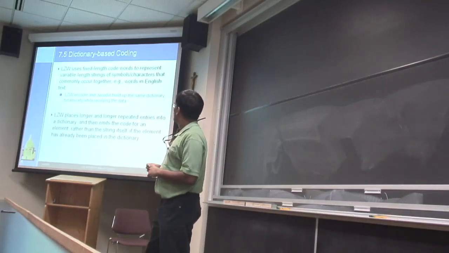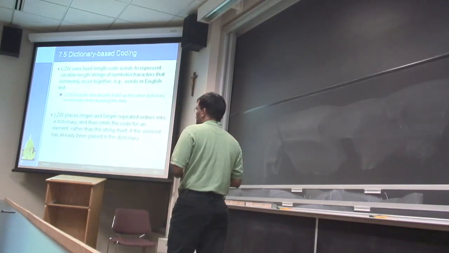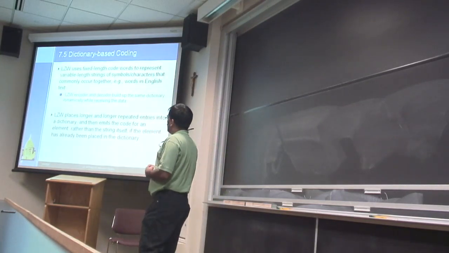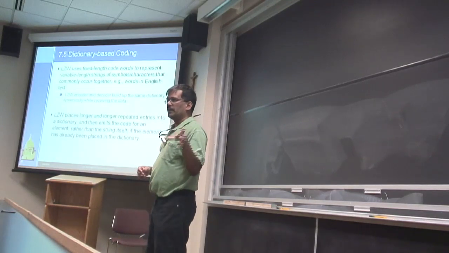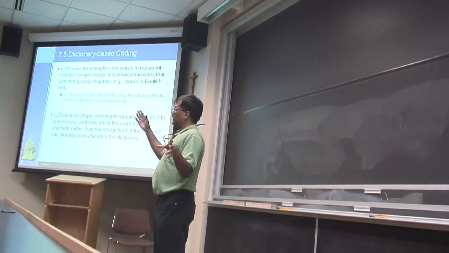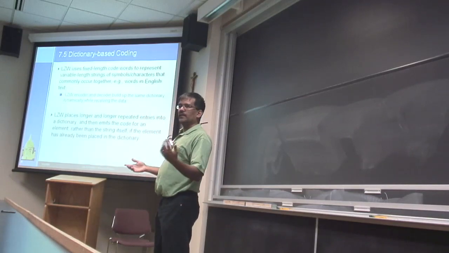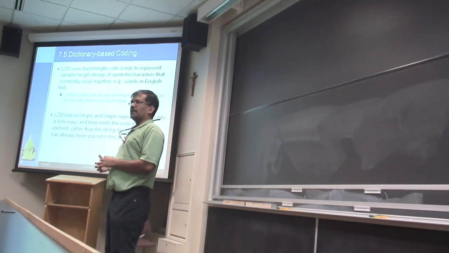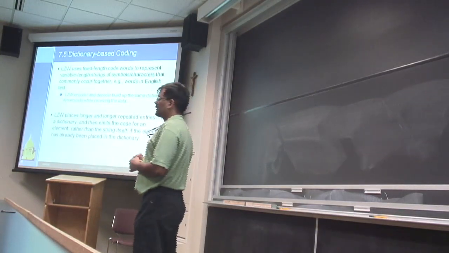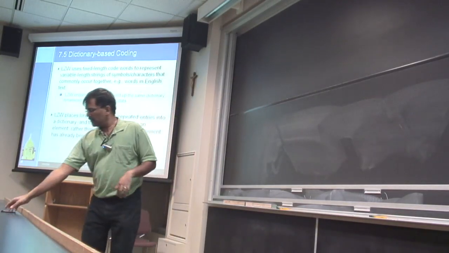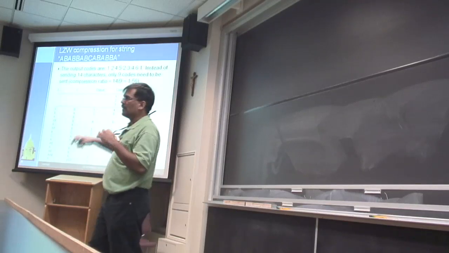You can think of doing this with English text or what have you. But in the multimedia sense, you would like to build this on the fly, where you figure out the input sequences, and then the receiving end, while it's decoding, also builds this dictionary that it uses for decoding, right? And this is used in the GIF compression mechanism. So we kind of left off with looking at the algorithm.